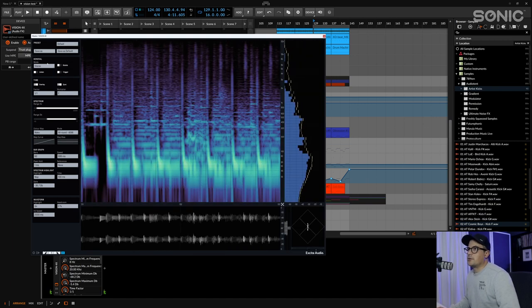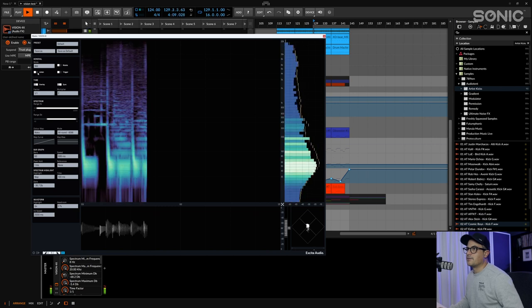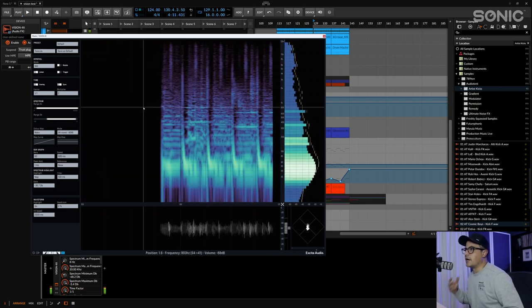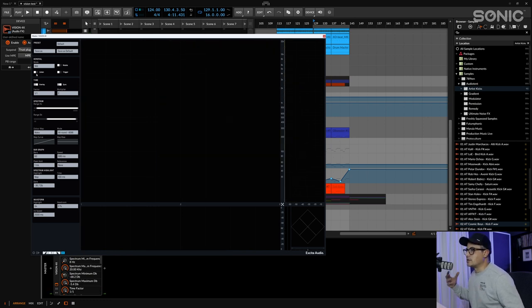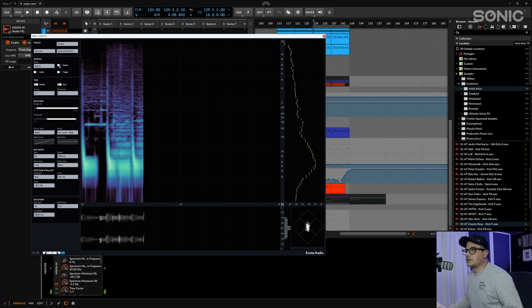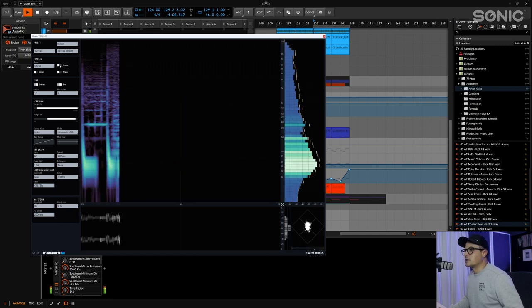So looking at the general tab, you've got a source mode, so you can basically analyze the mids, sides, left, right, and so on. This is a nice little feature as well, this listen section. If you have this set to mid, for example, it'll actually output audio from this. So now you have just the mid actually coming through your speakers as well. Most analyzers won't do that. This one actually allows you to preview that mid band as well, which is a really nice little thing to have. Rotate will simply rotate the graphs around so you can focus on other elements.